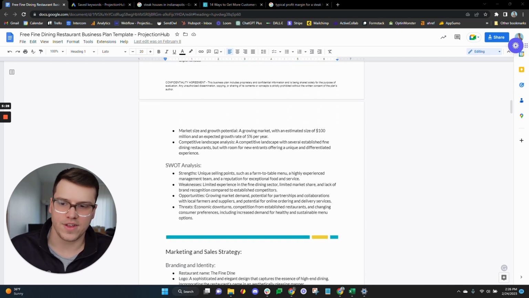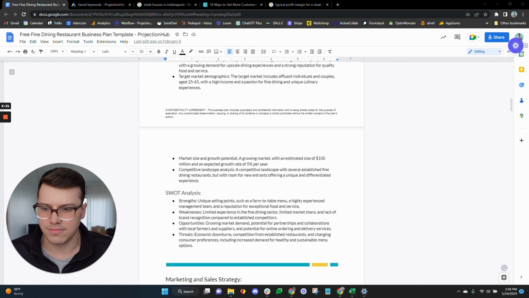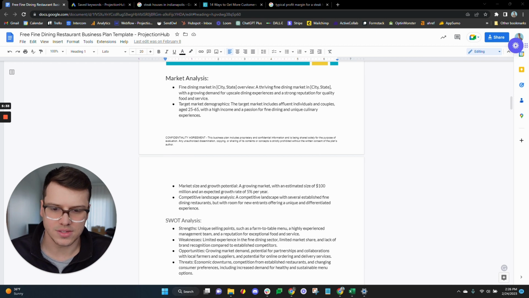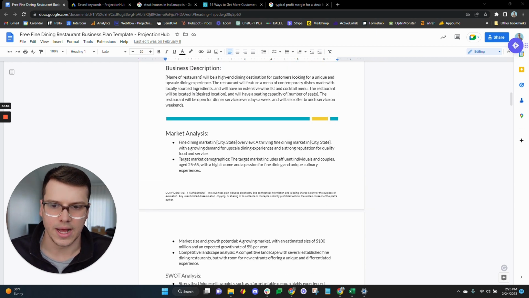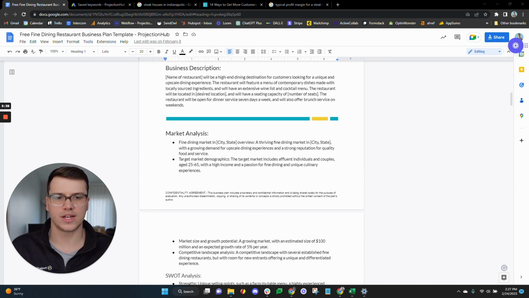There's a lot of fancy things in here, like a SWOT analysis, which is really not all that important. A SWOT analysis is kind of the same across all restaurants. But what's important in this section is that you identify that there is a market for your restaurant. We know restaurants are popular and people are going to continue to go out to eat, but we're talking about your specific market. You need to provide some evidence that you've done research and that there's an opportunity for your restaurant to succeed in the market where you're going to open it.